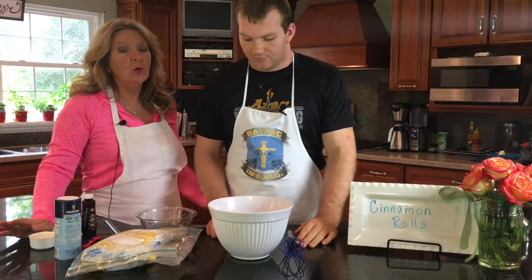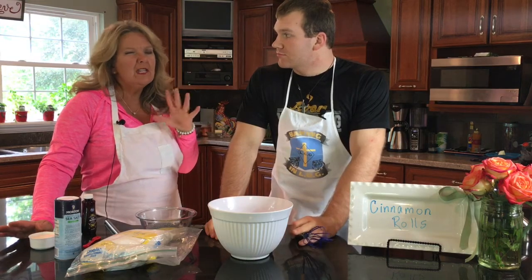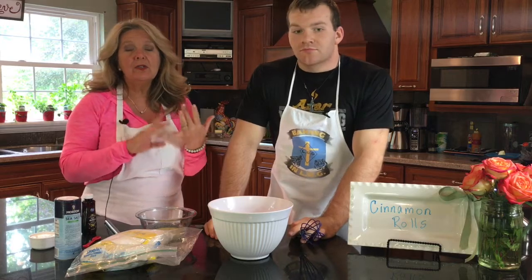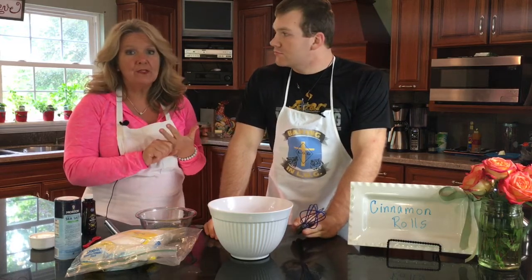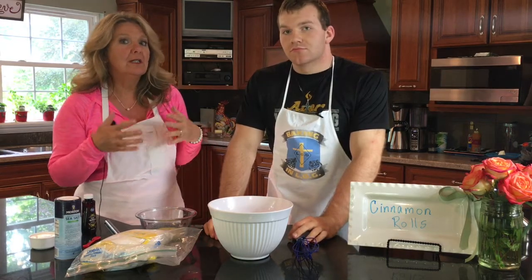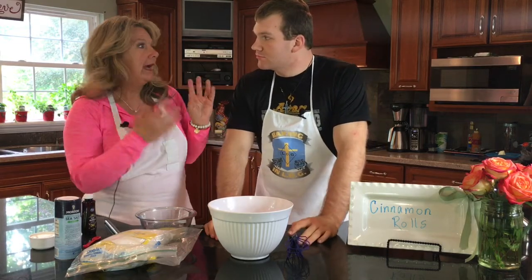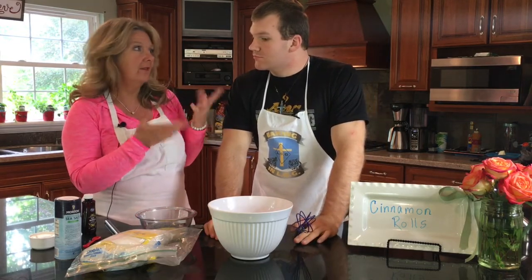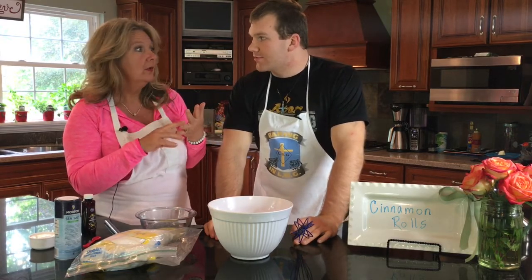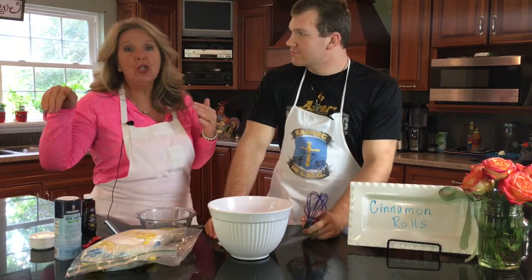While the rolls are baking, the cinnamon rolls, 400 degrees for 15 to 18 minutes, we'll make the glaze. Now, remember I told you you could use brewed coffee and maple. I use maple syrup, maple flavoring, and that's just a different flavor to the frosting or the icing. But we're going to do it without the coffee. Gunnar's not fond of the coffee flavor. We'll still use maple. Oh, you want to still use the maple? Yeah. Okay. So we just won't use the coffee.